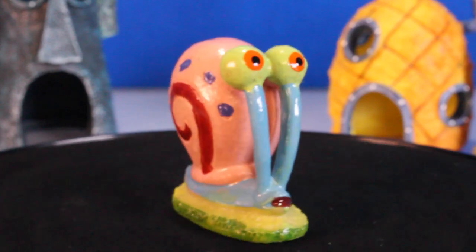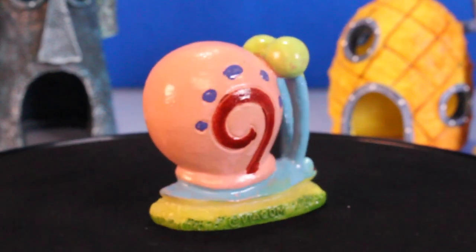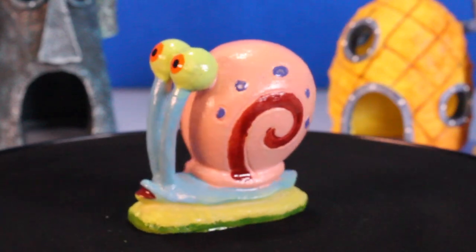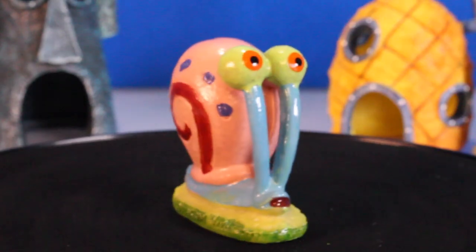Gary. Gary's pretty big. I don't know why he's so big. These figures are not in proportion to each other. They all are except for him. So this is like a huge Gary run amok. So I don't know, Gary.